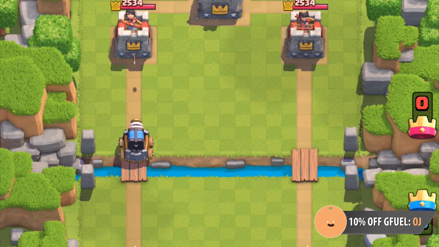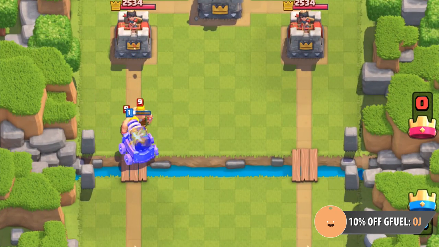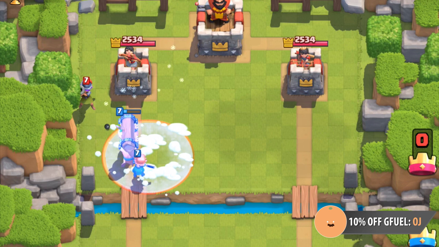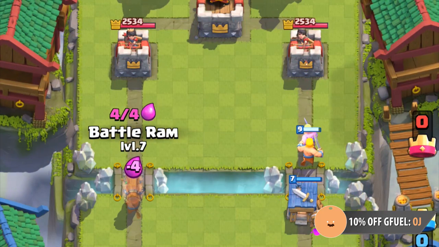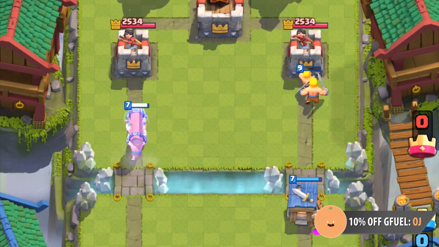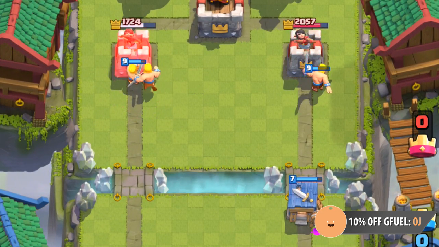This essentially introduces another hard counter to Sparky. She's going to have an even tougher time in the arena. The barbarians that spawn are not related to the ram itself, so if you freeze a battle ram and kill it, the barbarians will not spawn frozen. The barbarians from the battle ram scale exactly the same as barbarians that spawn from a barbarian hut, meaning a rare level 7 battle ram will spawn common level 9 barbarians.